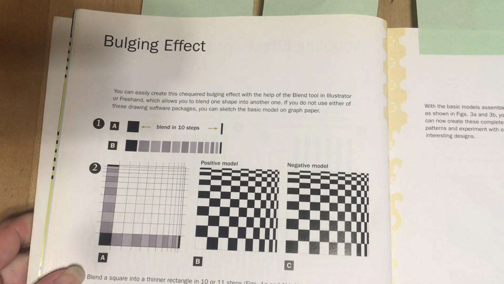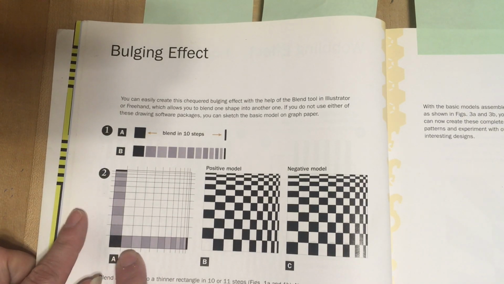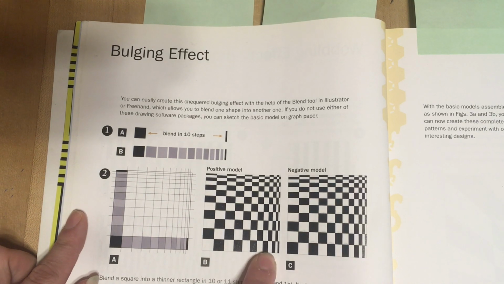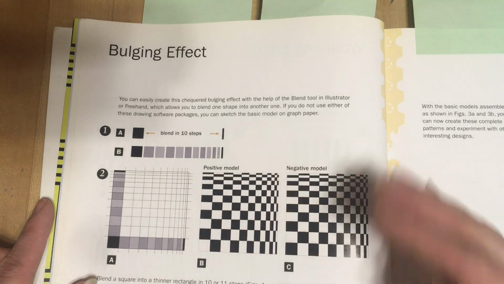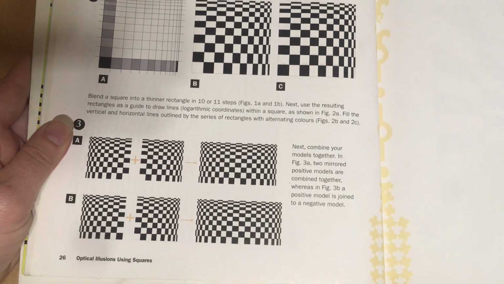This is one that I like. It creates the effect that it's bulging, right? So here we have a simple grid where we're starting with a full-size square and slowly getting smaller. And then when we create this checkerboard by filling in every other box, it looks like we've got this curved surface.